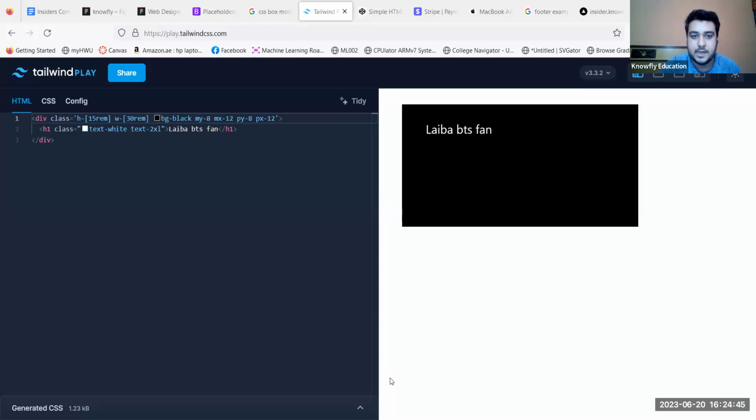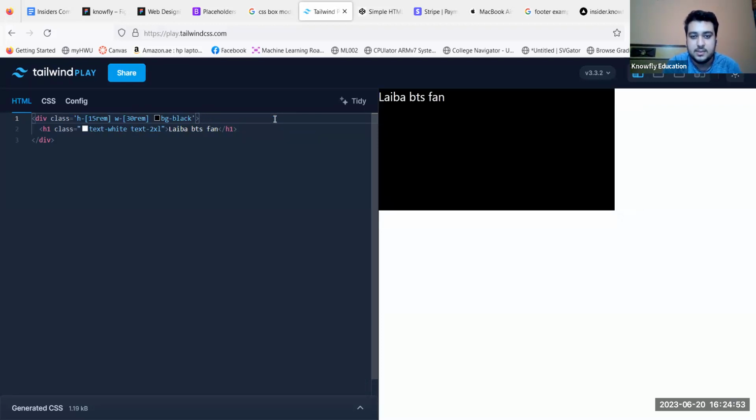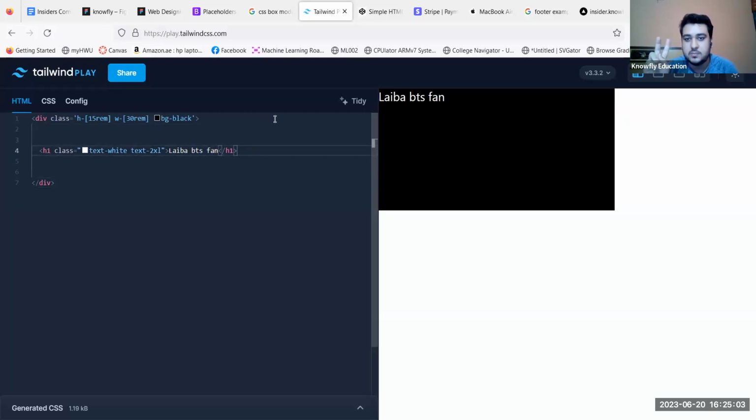Yeah, but now I want you guys to understand one thing that's really cool. I'm going to remove all these padding and margins, and I'm going to go on this text element now. Previously what I was doing, I was adding these margins and paddings to the box, to the black box.